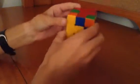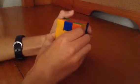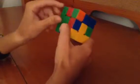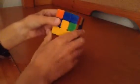Whichever way it's going, you're going to move this piece 90 degrees the opposite way. If it's going right, you move it 90 degrees left. If it's going left, you're moving it 90 degrees right. Okay, and there we go. Now our piece is right here. So now we're going to rotate.